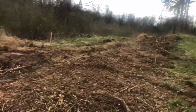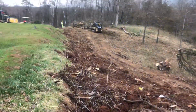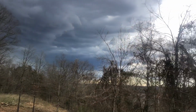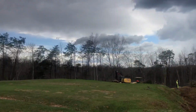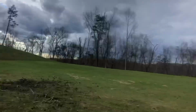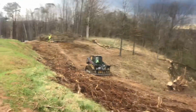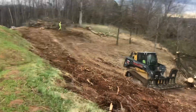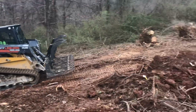We're getting ready to kind of just scrape this here and just kind of walk on top of it, seal out all the rain water. It's looking pretty nasty up through there, but it actually looks like it's blowing over us, like it's going past us. We got some blue skies. Got a little bit more coming at us, but for the most part, it looks like we're going to get some days in. We got a burn permit. We're just waiting on the conditions to improve to get us a fire going, and let's get this stuff burnt. Running the skid steer there.